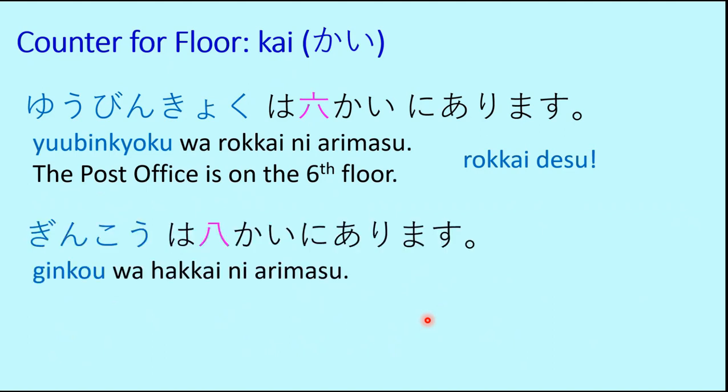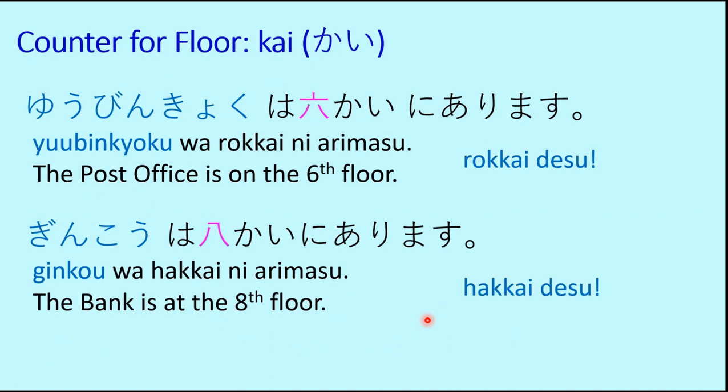Similarly, ginko wa hakkai ni arimasu. That is, the bank is at the eighth floor, or informally we can say hakkai desu. It's the short answer. Hakkai desu means eighth floor. Now you can see here one sentence is the post office is on the sixth floor. The second one is the bank is at the eighth floor, or the bank is located at the eighth floor.